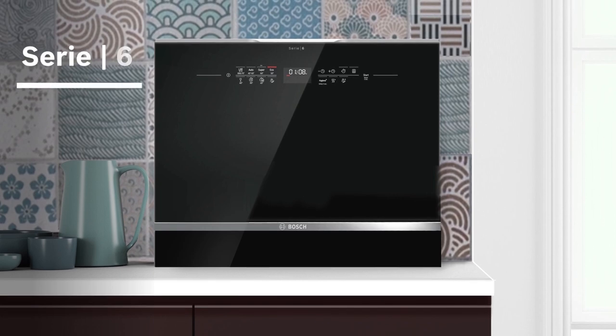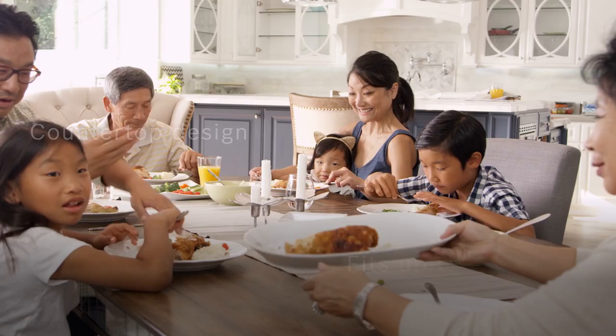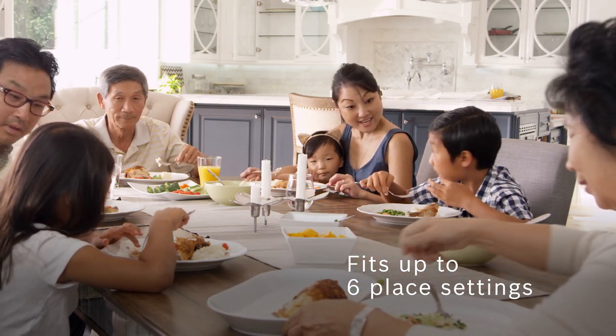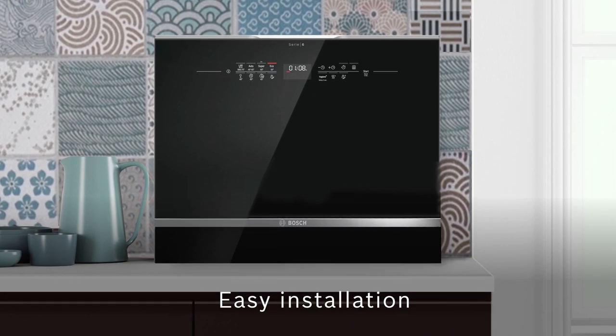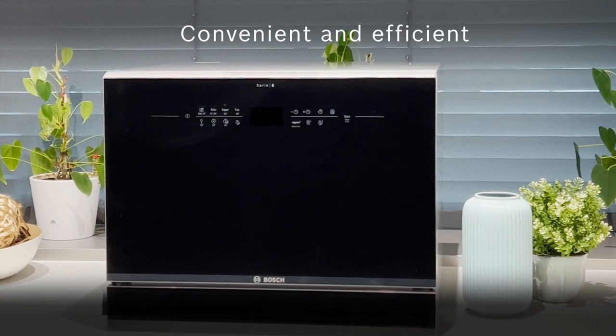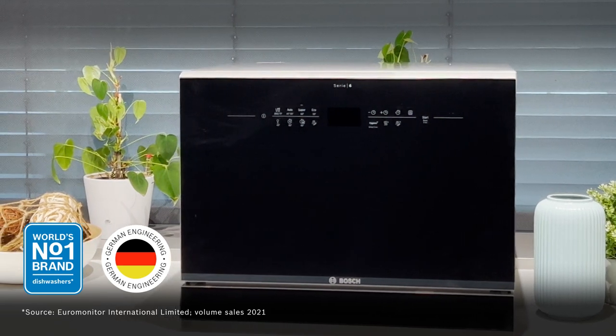This Series 6 tabletop dishwasher fits easily on the countertop and delivers effective washing for your family's needs. Turn your dishwashing chore into a simple pleasure and experience the beauty, power, and reliability of German engineering in action every time.